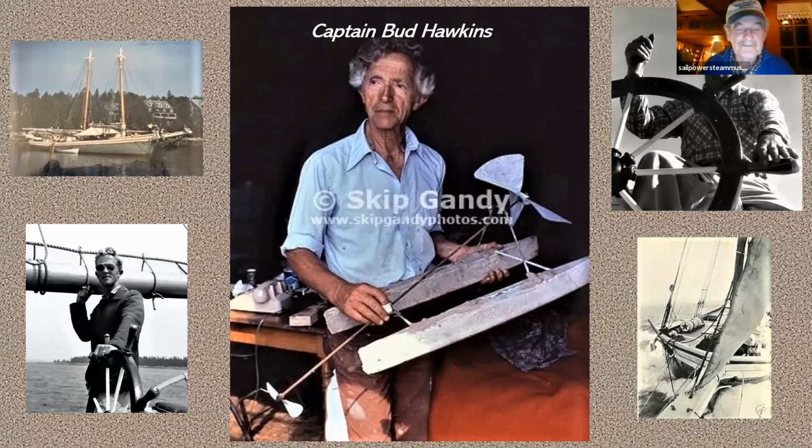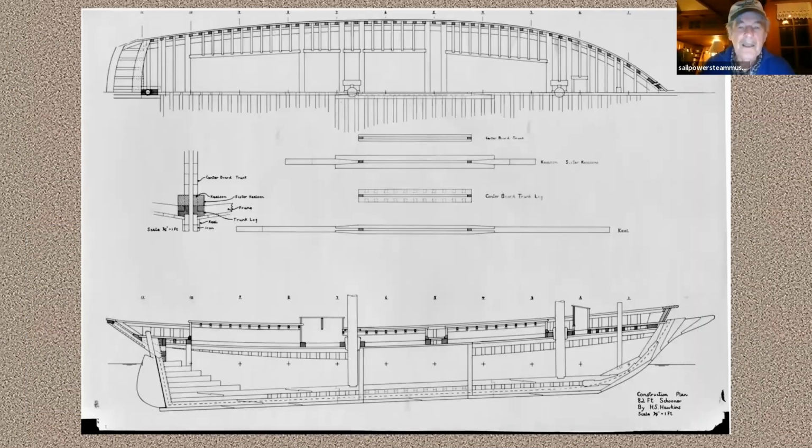He built the Schooner Mary Day a couple of years before we sat down and talked about it. And of course, he did all the drawings himself, fashioned it after a coasting schooner, but made it better. He made the cargo hold a little higher, a little more space in there for people so that they wouldn't bang their heads on the deck beams. And of course, it was a centerboard boat, just as these coasters were, and a beautiful hull and absolutely amazing sheer on it. Look at the size of that rudder, a beautiful big rudder with a centerboard. Of course, that's just the kind of a vessel you should have for the coast of Maine.